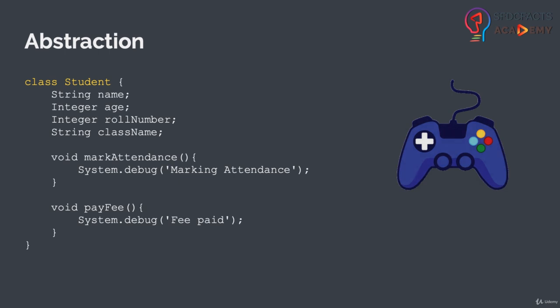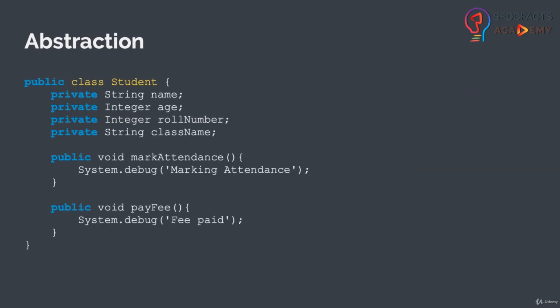Let's take a look at this student class again. And for now, we are not using abstraction here. Although the abstraction comes by default with each and every variable, method or class that you declare, which is like the default scope of the class and the variables. But you could rewrite your class like this. You can make your properties private, so no other class can see these properties. However, you can make some of your methods public so that the other classes can interact with this class with the help of these public methods.